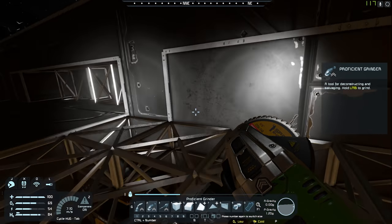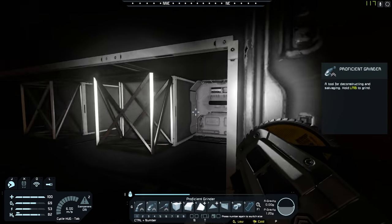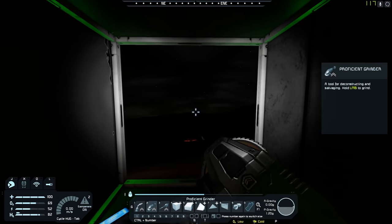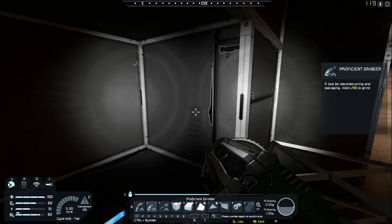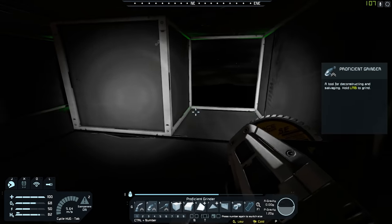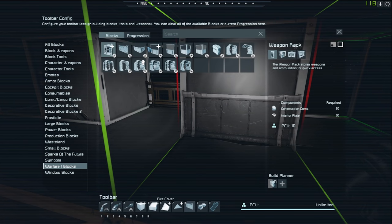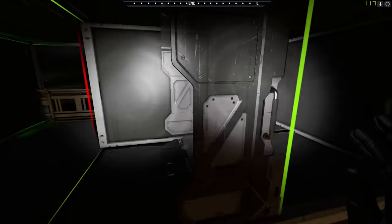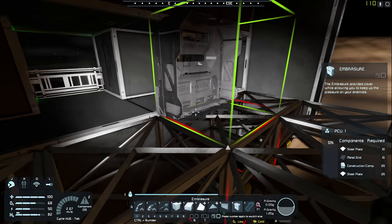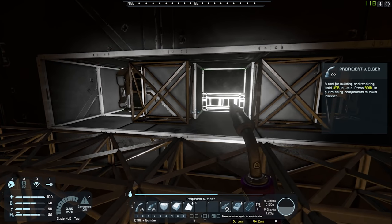Okay, yeah, I'm gonna run the same thing right over here. So we'll have the entrance right here, or we'll have one of these things. Then we'll have another entrance right here where we have the easier shooting one, and then we'll have the final entrance, which will be right here, where we'll have the harder shooting one again. So one of these right there, and then one of these embrasures, which is a new word I've learned today, right here. And then, of course, we'll put the protection here as well.